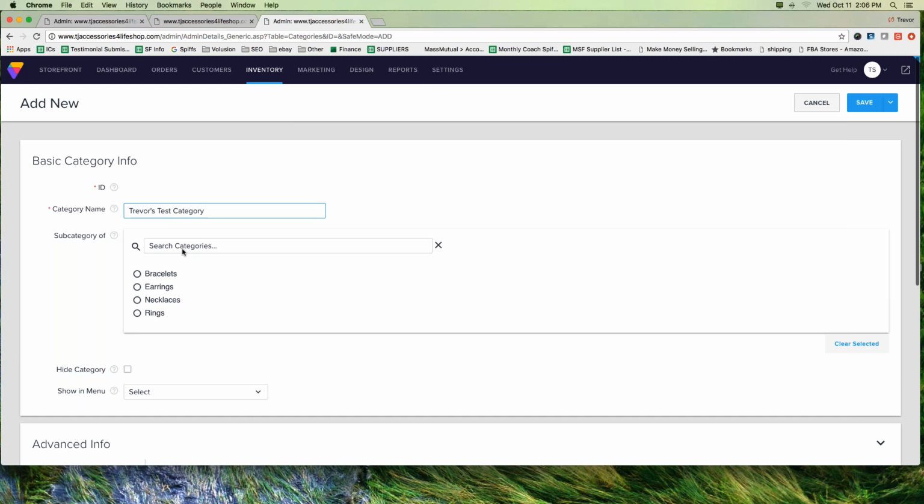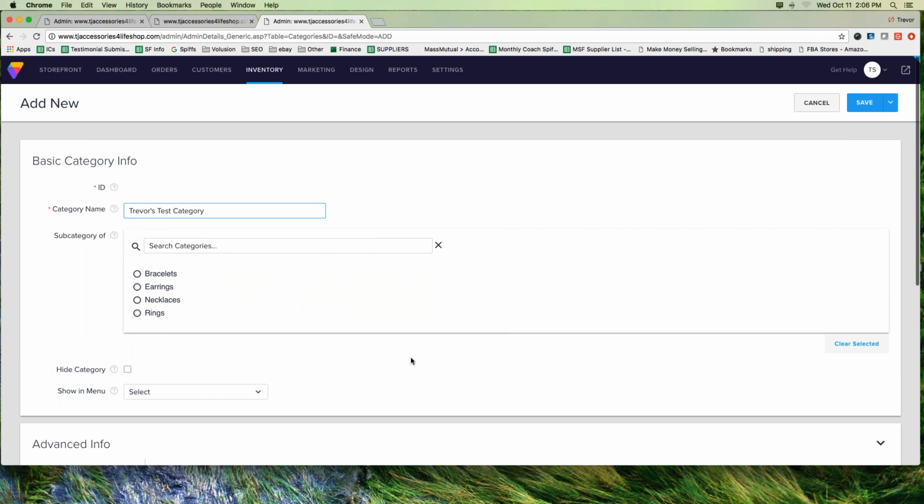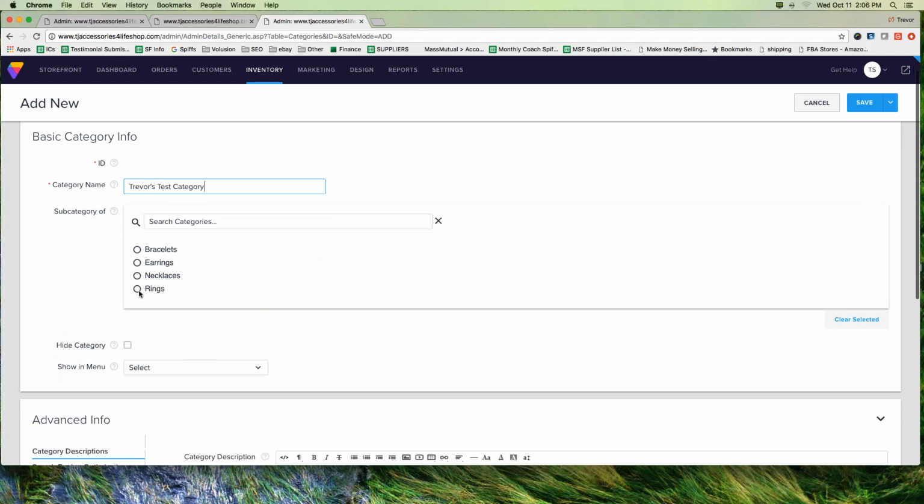Right after you name the category, if it's going to be a main category, you want to skip this section, okay? Don't do anything with that. If it's going to be a main top-level category. If it's going to be a submenu of one of these, in other words, it's going to fall underneath the umbrella of, say, rings, then I would click rings, okay?